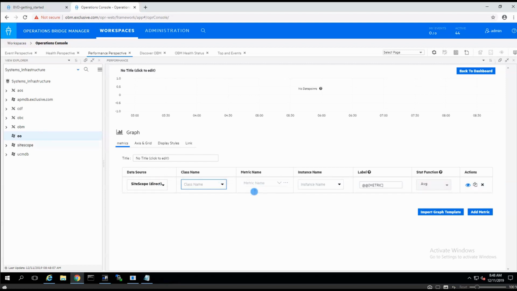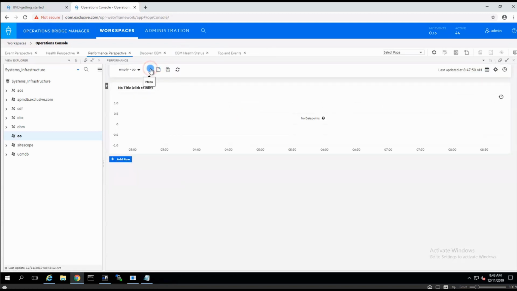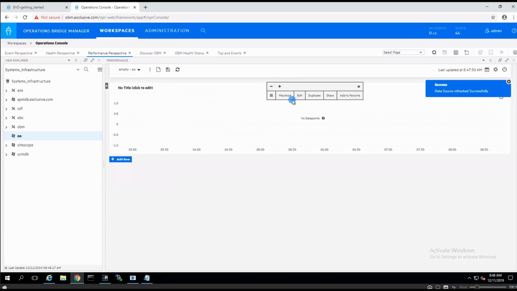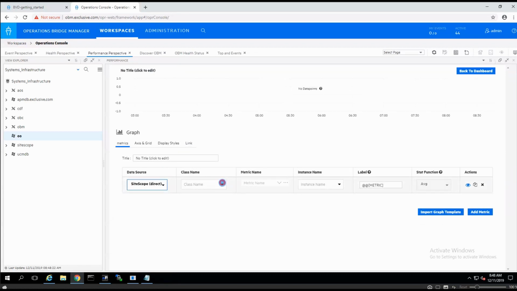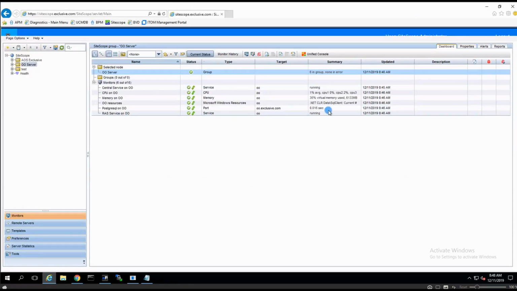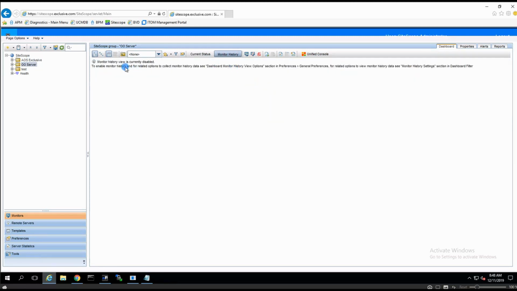Okay, and now we'll query the class name, everything that we have on the server. Probably I did not wait enough time to get this information. Yep, we did not get this information in time. Let's try to refresh data source just in case. That's the missing point. We might wait for it a little bit longer. Okay, I think we need to wait for it just a little bit longer. So let's see the monitoring history. In monitoring history, the name monitoring history, correct monitor C.